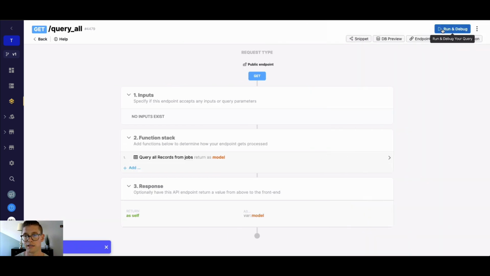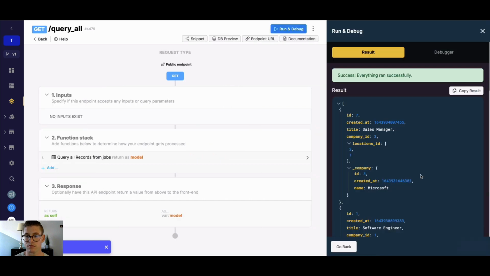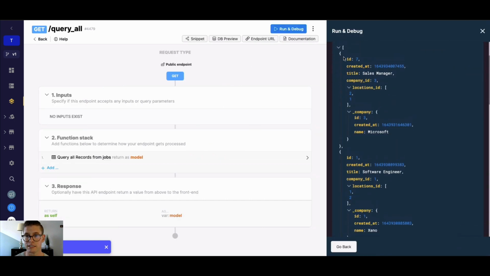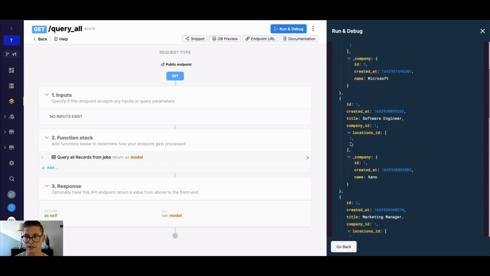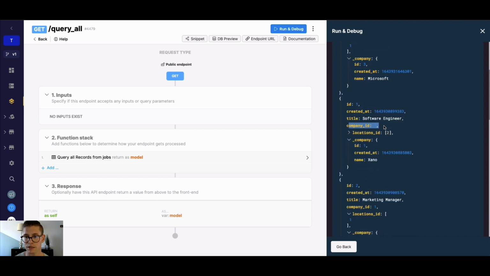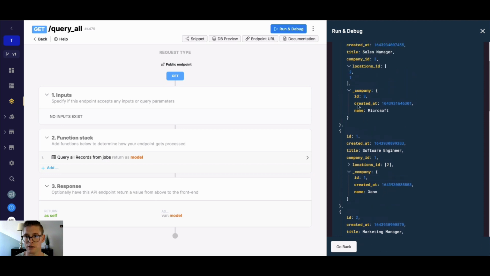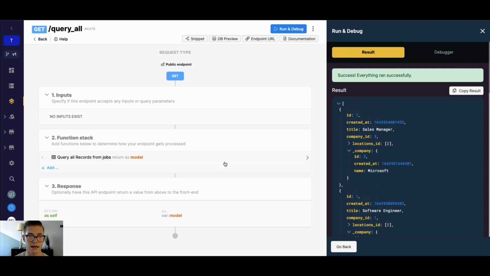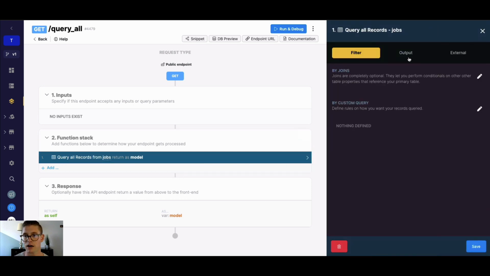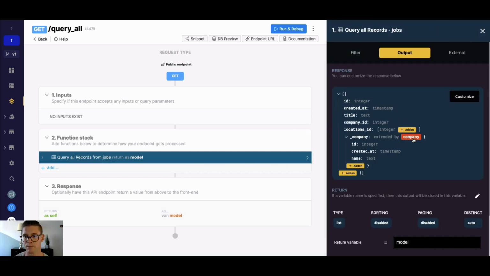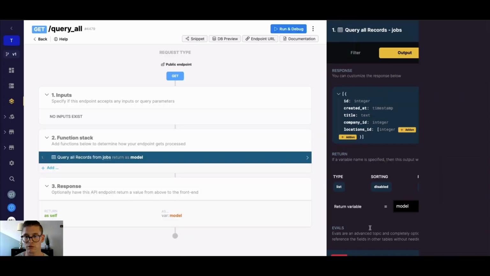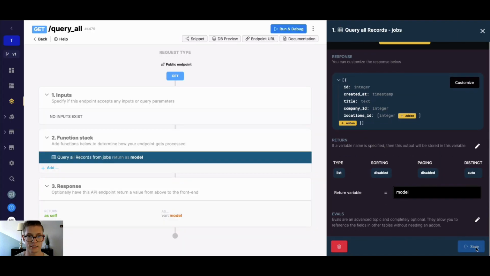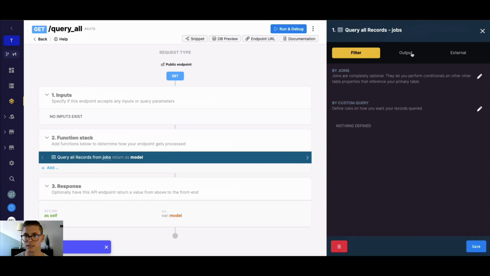So if I just go ahead and quickly run that, what you can see now is each of these returned objects, each of my records, now has this add-on. So we can see that company 1 is Xano. Looks like company 3 for sales manager is Microsoft. So that's add-ons in a nutshell. Like I said, I won't cover it all in depth here, but obviously a very useful and powerful tool in Xano. So I'll go ahead and delete that, and I didn't mean to close that, but let's jump back in here.